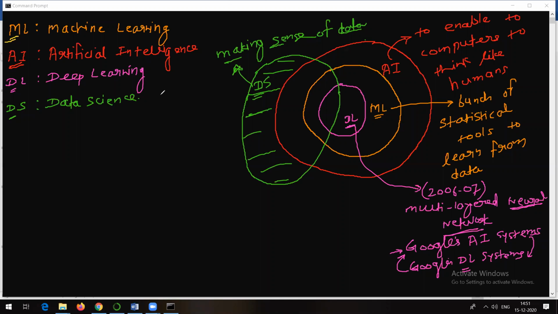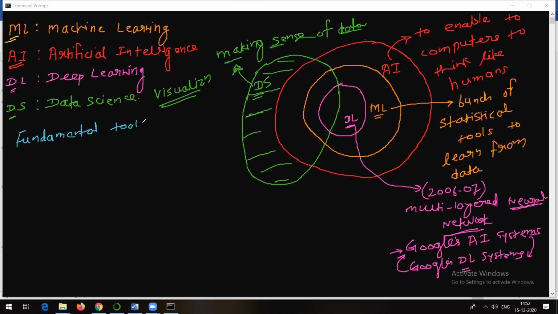And we have already seen in the first unit itself that there is something called visualization. We talked about visualizing data, which is a very important aspect of data science. And for all these areas, machine learning, data science, artificial intelligence, deep learning, there are some fundamental tools, or I can say some statistical tools, which are required. So which are the statistical or fundamental tools which are required? Let's try to talk about them.